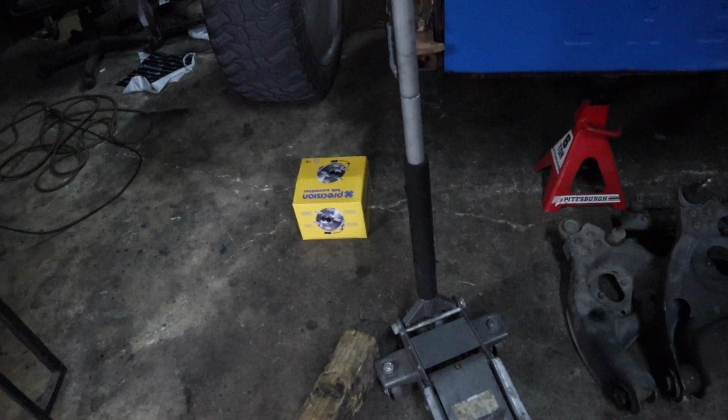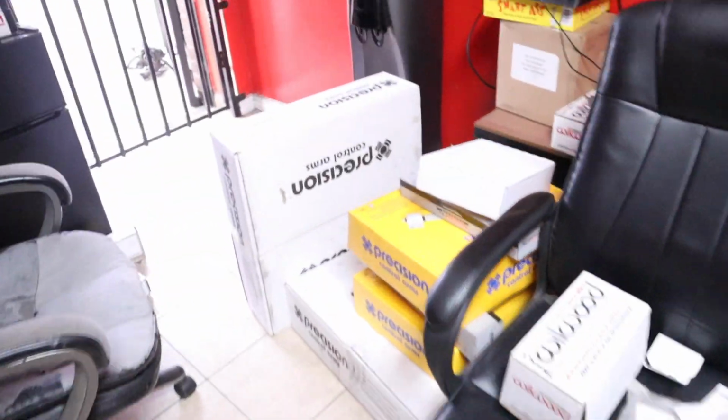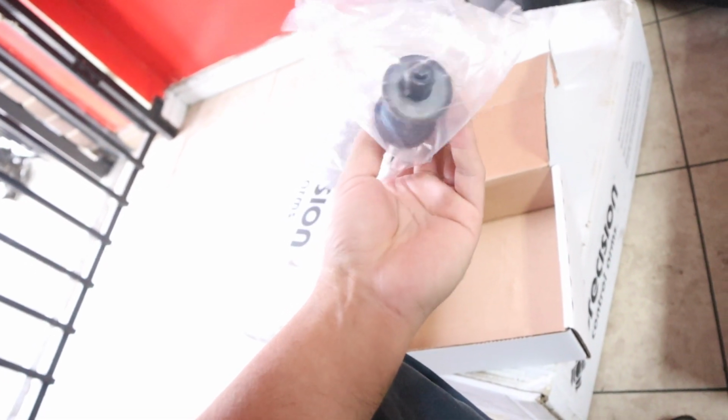We got the Precision hubs. Those were around 160 bucks a piece, so that's already like 380 right there. And then we got the control arms over here. Those would be your lowers. And oh yeah, we also got the new stabilizer links. I might as well, because the other ones are pretty worn out.